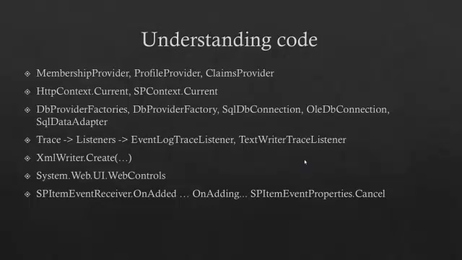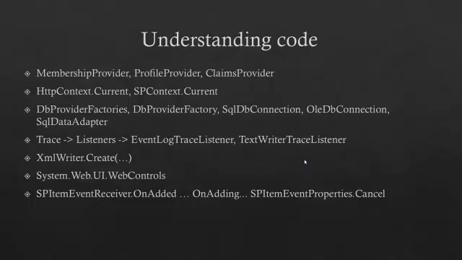So in that way, when something has not yet occurred, I can in my event handler set the property cancel equals true, and when it equals true, I can be sure that the item will not be added, and in that way on edit will also not be called. So if we look at a real life example, just by knowing these patterns and adhering to these conventions and policies, we make sure that code is understandable. I understand the .NET framework because it adheres to these patterns and practices.